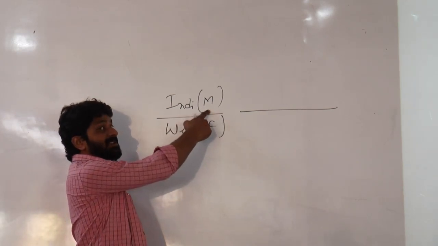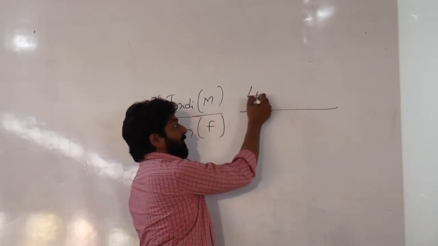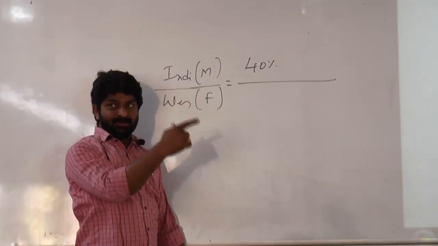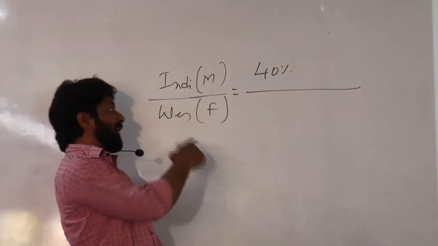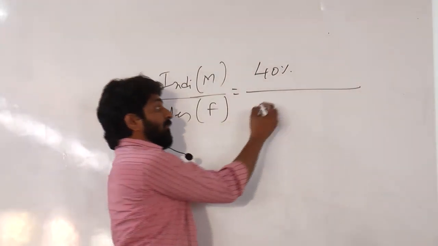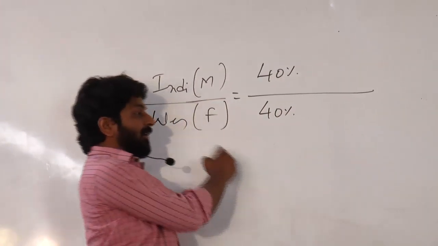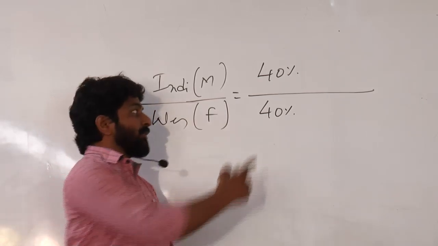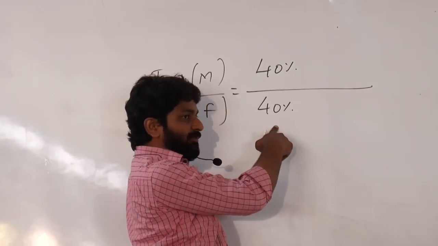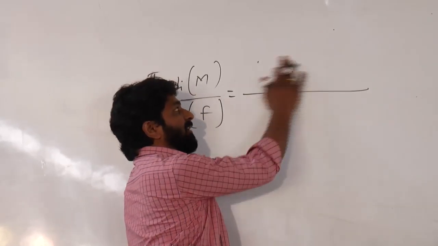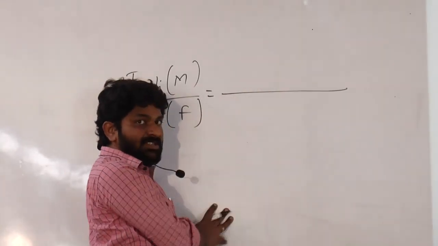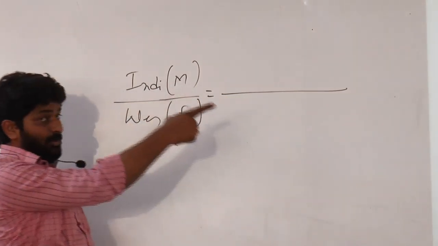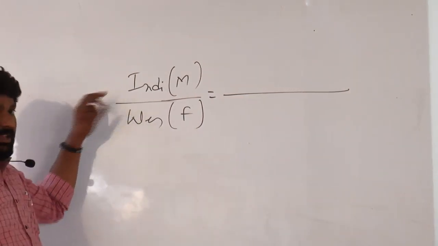What percentage are males here? 40%. 40% of Indian classic music from two branches, and here females are 40%. 40% of what? Western players who are from those two branches. So here also it is 40% and here also 40%. You need not go for calculation. Don't consider it. So now calculate the male students from those two branches who are Indian classic.